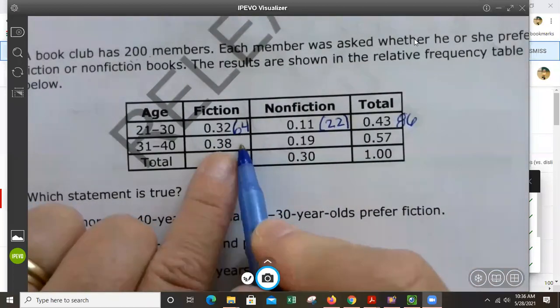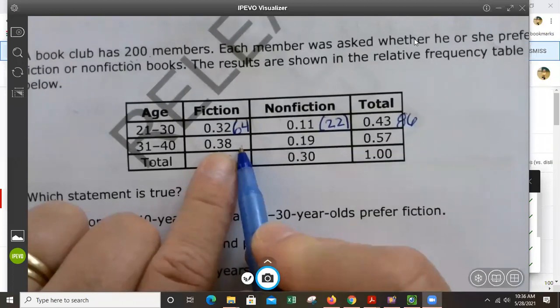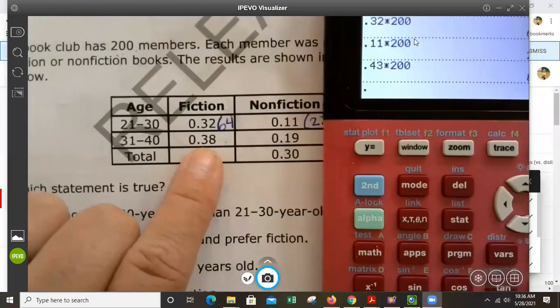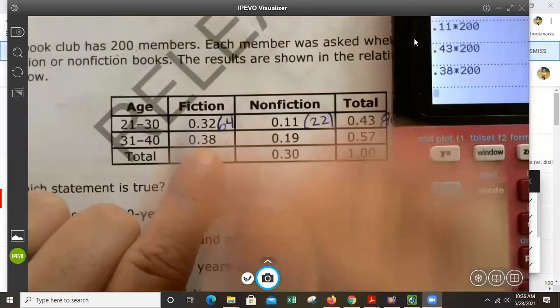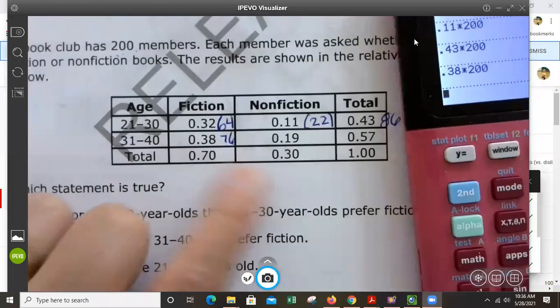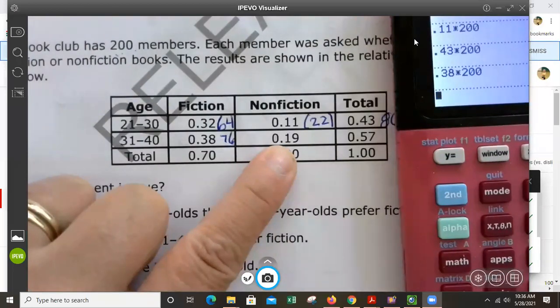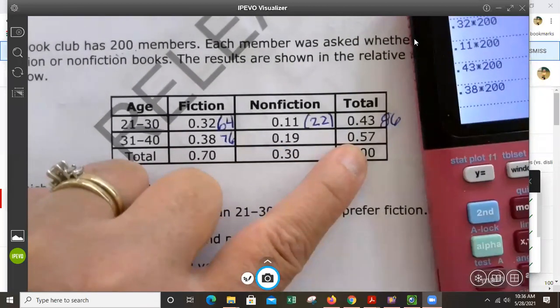All right, can somebody do 0.38 times 200? Okay, don't everybody do it at one time. Guys, these will be the ones we really hadn't done, so we need to see if we can. That gave me 76. All right, somebody go ahead and do 0.19 for me. Georgiana, 0.19 times 200. You don't have a calculator, do you? Serenity, 0.57 times 200.